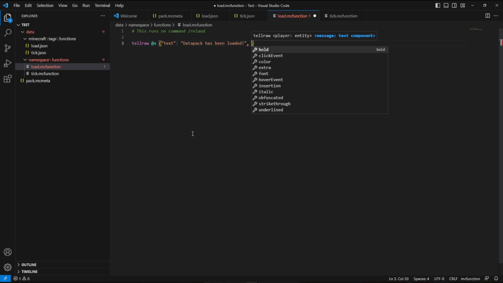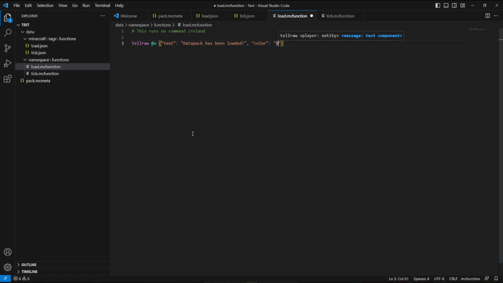You can also add color if you want. So we will add just a simple blue, because that's the only hexadecimal thing that I remember off the top of my head. It's 4 zeros if I remember correctly, and then 2 capital Fs. Now this should hold any hexadecimal code that you can create. So you could literally go onto the internet and look for a hexadecimal picker or something like that, and basically take the hashtag code and put it in here. So then we're going to hit save, and now we get to test this in Minecraft and see if it works. So let's jump over to Minecraft.